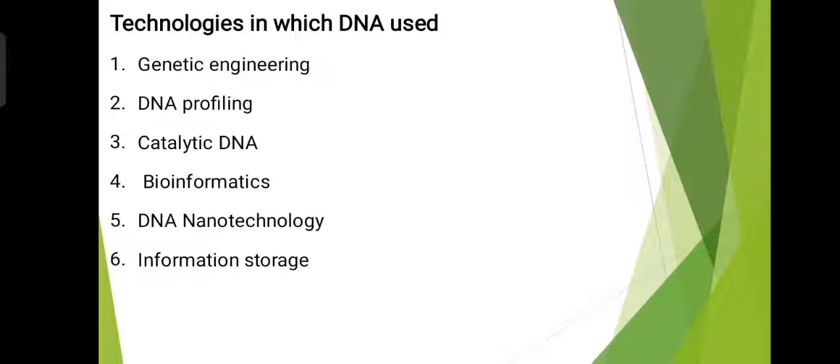DNA profiling is the second technology. Forensic scientists can use DNA in blood, semen, skin, saliva, or hair found at a crime scene to identify a matching DNA of an individual, such as a perpetrator. This process is formally termed DNA profiling, also called DNA fingerprinting. In DNA profiling, the lengths of variable sections of repetitive DNA, such as short tandem repeats and minisatellites, are compared between people. This method is an extremely reliable technique for identifying a matching DNA.